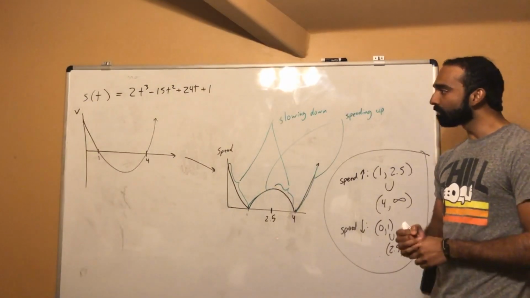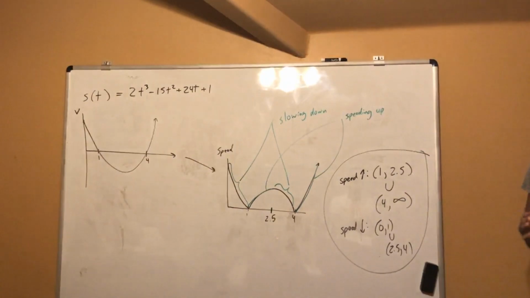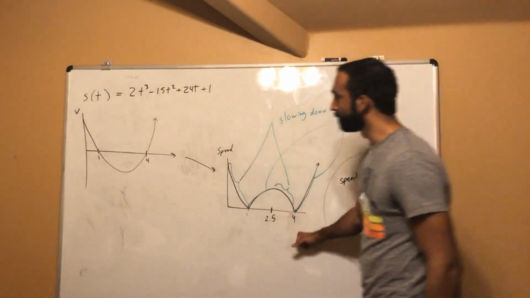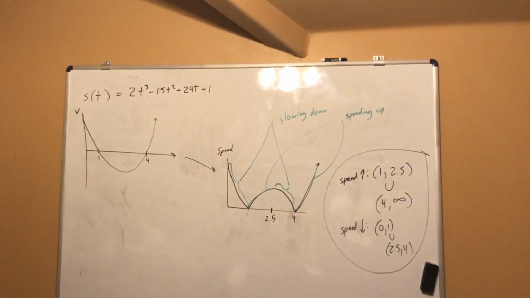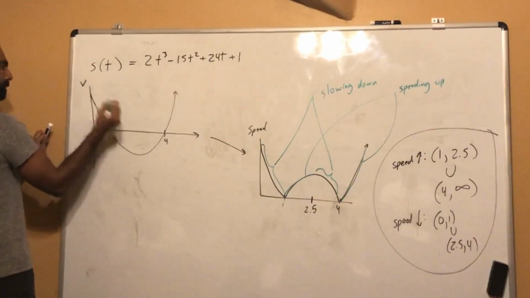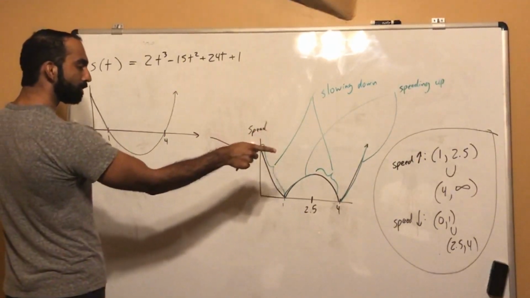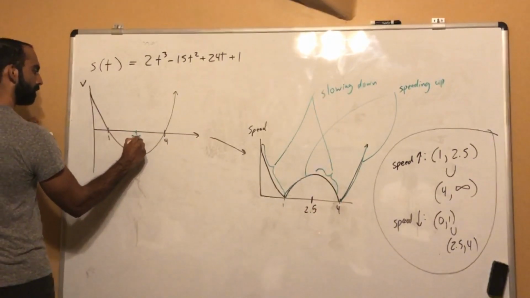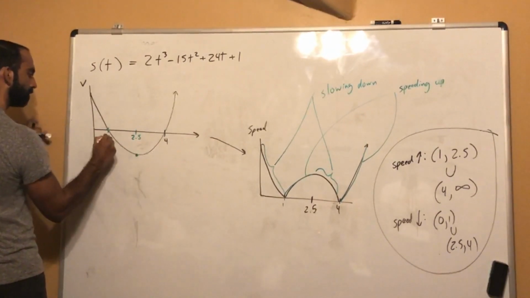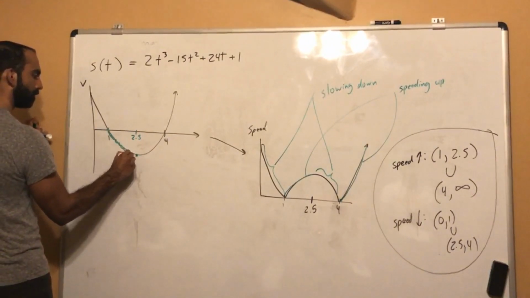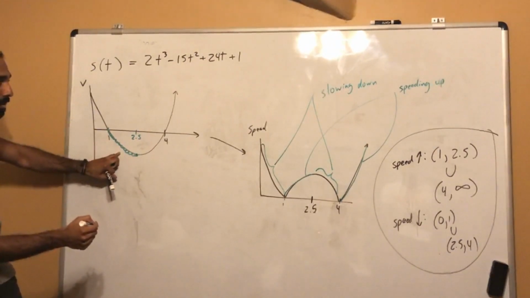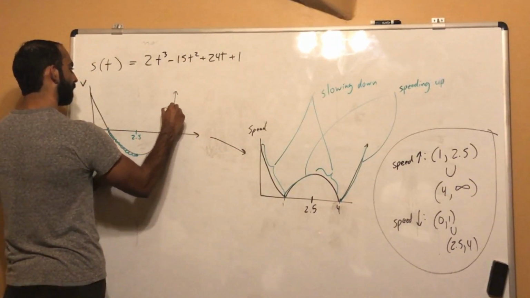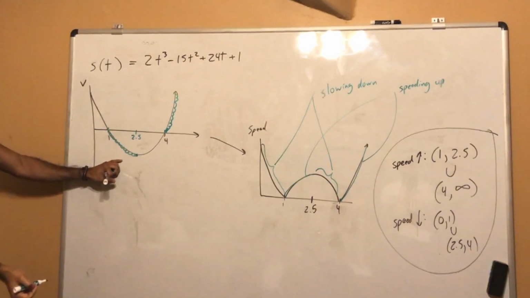Now again, I did all of these with a graph, but you don't have to have a graph to be able to do all this. For example, if you want to do the speeding up problem without a graph, look at the pattern here. All the intervals where we're speeding up, let's say 1 to 2.5, do the little squigglies to indicate speeding up. And then from 4 to infinity, it was speeding up like that.